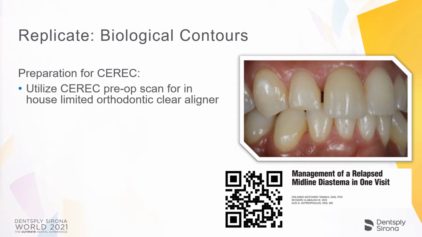So for this case, I kind of went back to an article that I read on the management of a relapsed midline diastema in a single visit. And that is an article out of the Journal of Clinical Orthodontics where they use different modalities to close a midline diastema very quickly for a patient. Well, what we did for this patient was actually utilize a CEREC pre-op scan for an in-house limited clear aligner. We used a 1mm clear splint material.